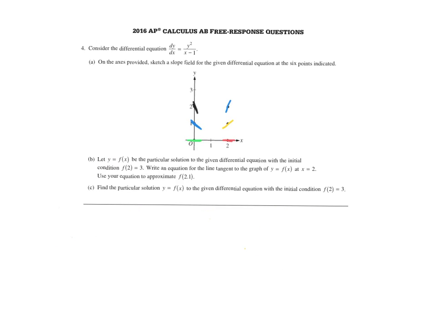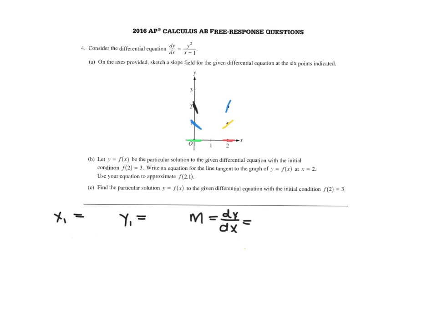So anytime I'm doing a question, I always go for the directions. Write an equation for the line tangent to the graph of y, or f of x, at x equals 2. Okay, well, I know that this is dy dx, so if I wanted to find y, then I would have to integrate this. However, I know that to write the equation of a tangent line, I need an x value, a y value, and an m value, or dy dx.